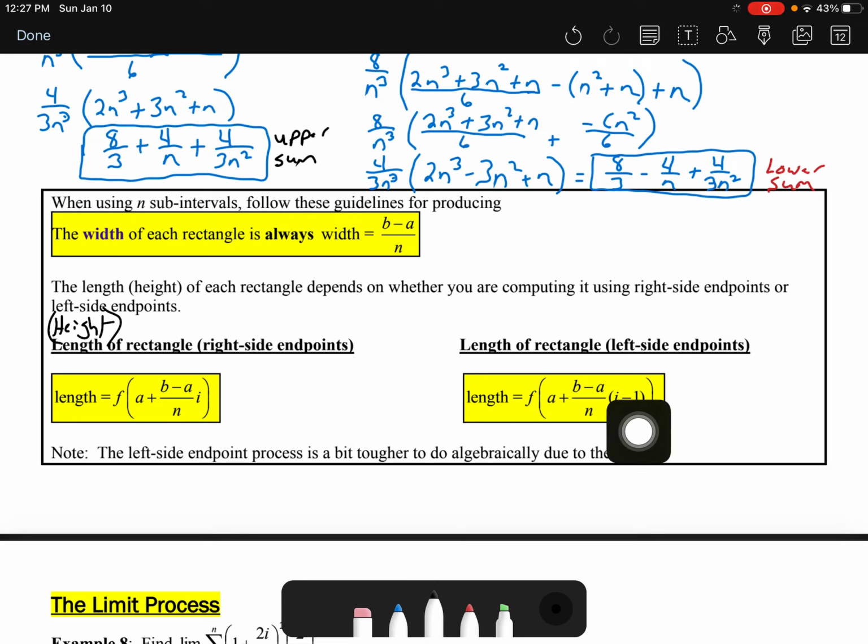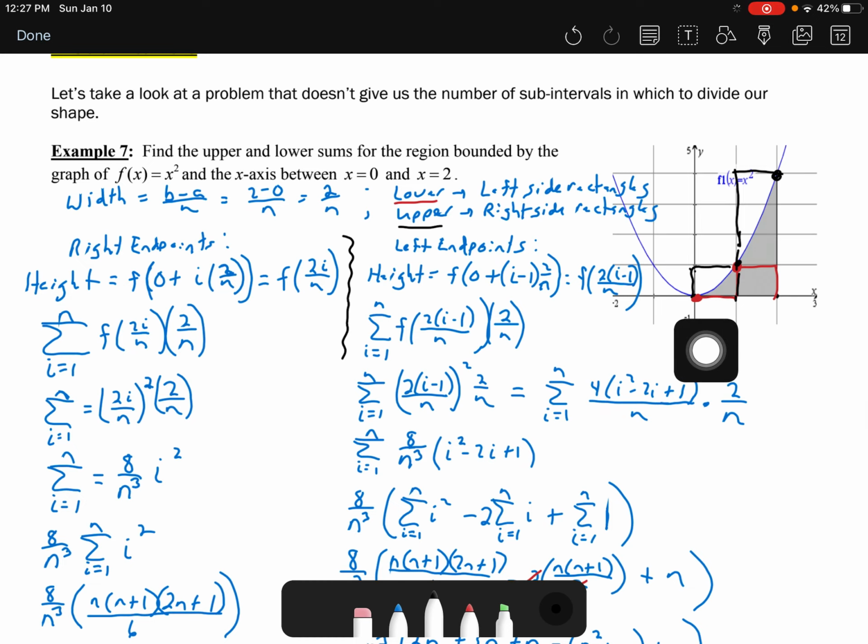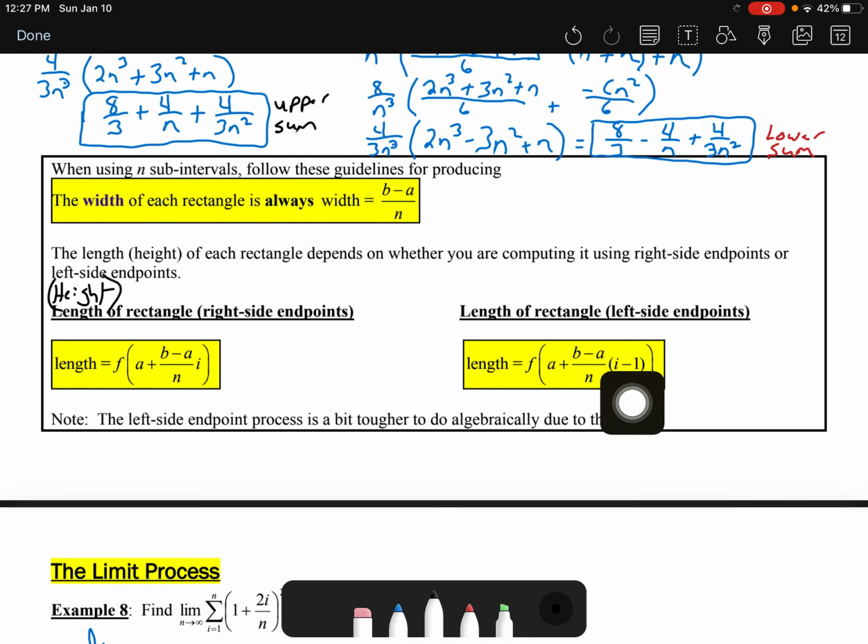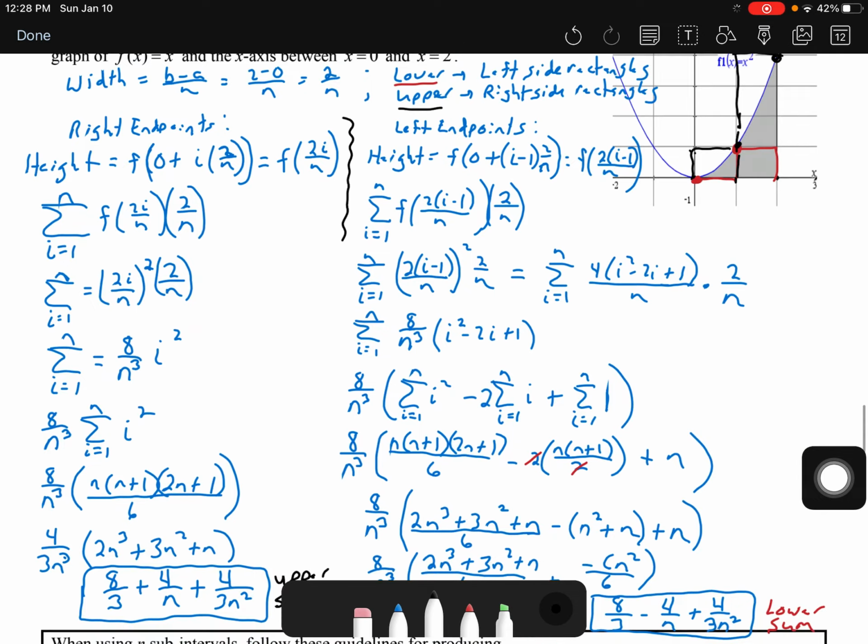Okay. However, if you are starting on the left side, if you're using the left side endpoint rectangles, if we want to start with our summation at 1, we have to put this i minus 1, because if you look up here, on our left side rectangles, the first one has to be really like f of 0 right here. And so that's why this i minus 1 is part of that formula. On the right side ones, your first rectangle is i equals 1, and that's where the right side of it hits. However, you have to go backwards 1 for this one, and that makes the formula slightly more complicated. Okay, so I just want to point that out.